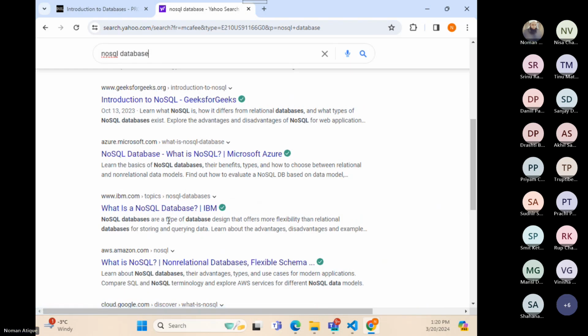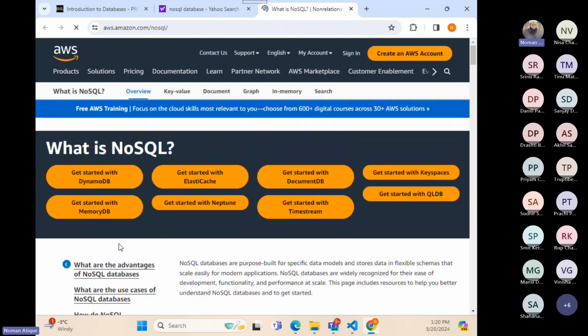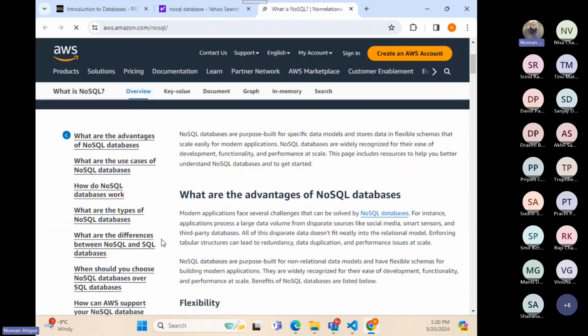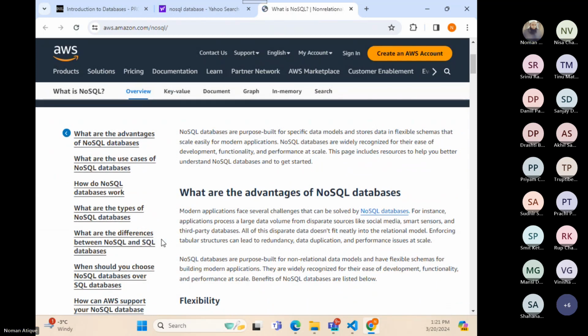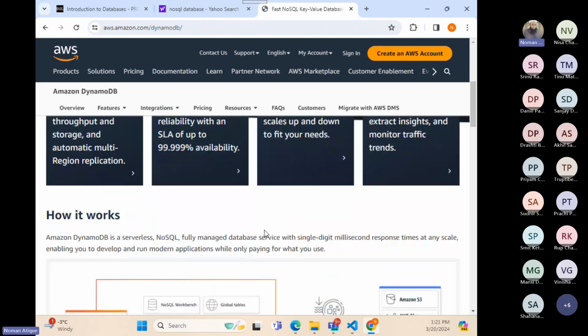Let's see. It's still saying that, so maybe I'm wrong. Let's see what NoSQL databases are by themselves.